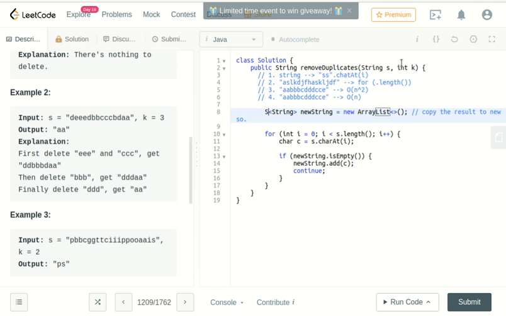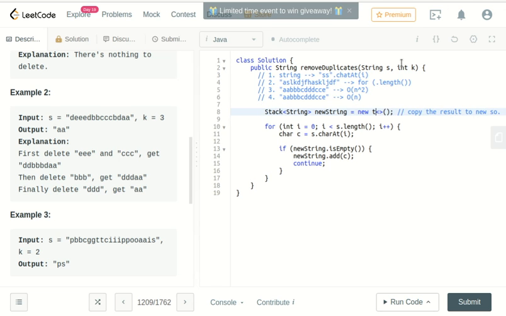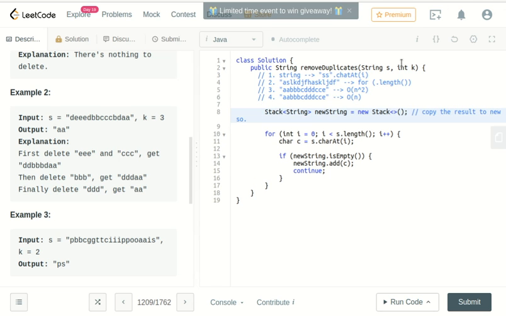Stack in Java is very simple. You just write Stack here, and here it would be a new Stack. So this stays the same, this stays the same, and here instead of add we do push. The stack is just of type String, so we need to convert, and this would be String.valueOf. It's a little bit less efficient, but simpler.